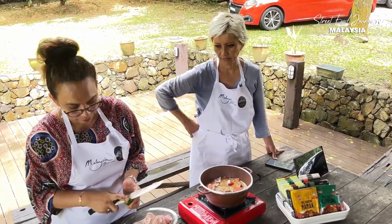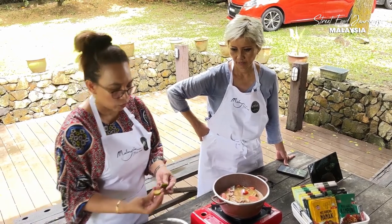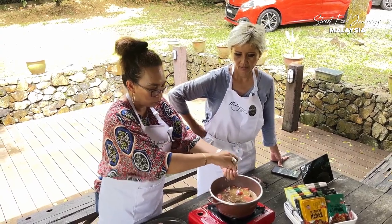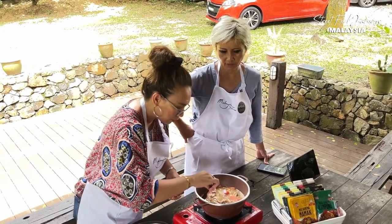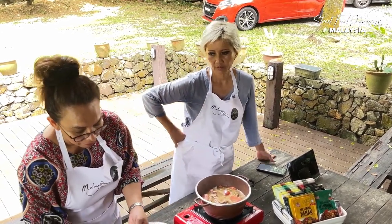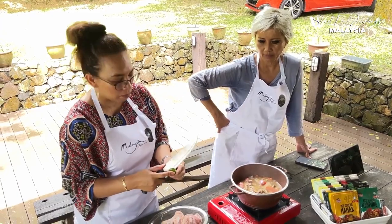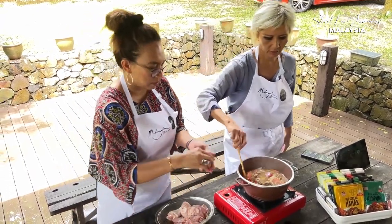Normally I serve it together with this calamansi, you know? I don't put it separately, I put it together. Okay. So otherwise, can you use regular lemon if you don't have calamansi? Yeah, you can. Lemon or lime. Okay. Yeah, in Europe you use only lime, you don't have calamansi. Can you add tamarind in it? You can too. But it would be a different kind of flavor. Okay. But you can.